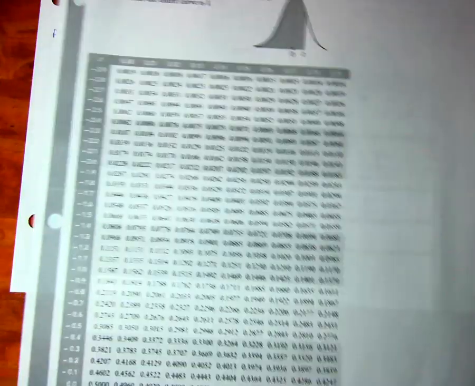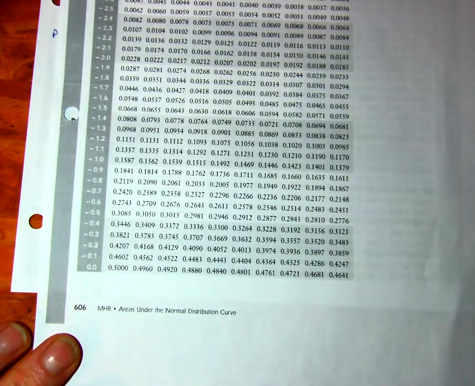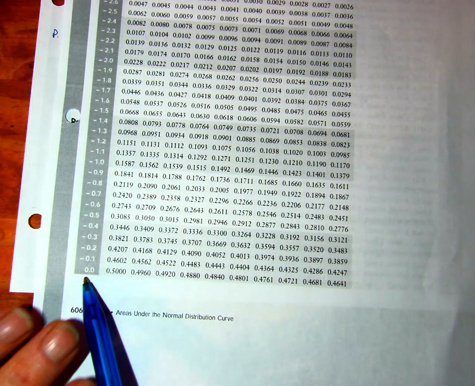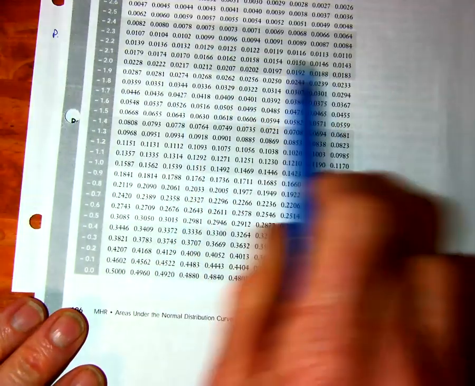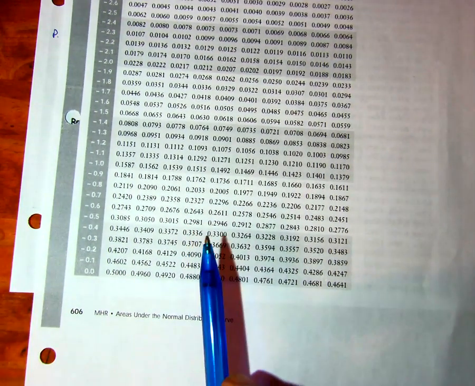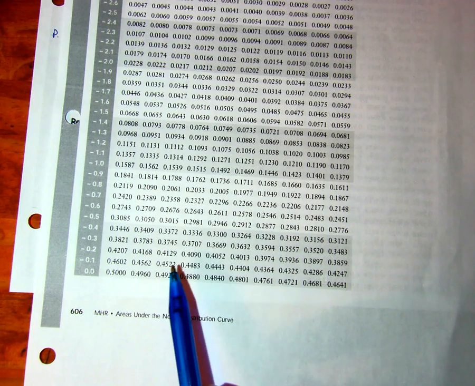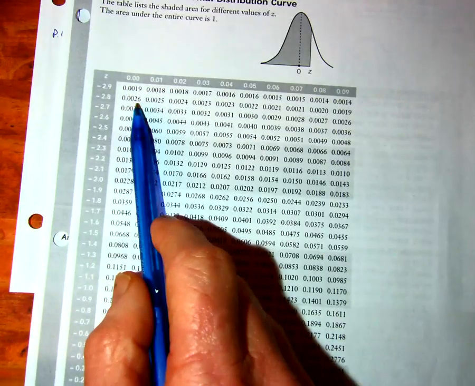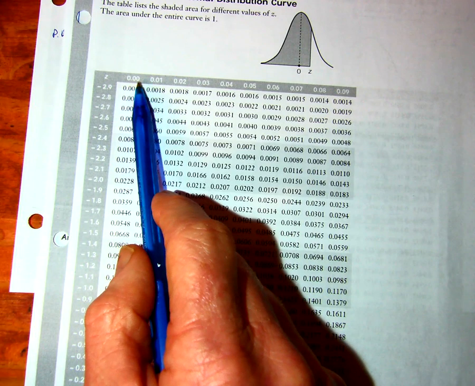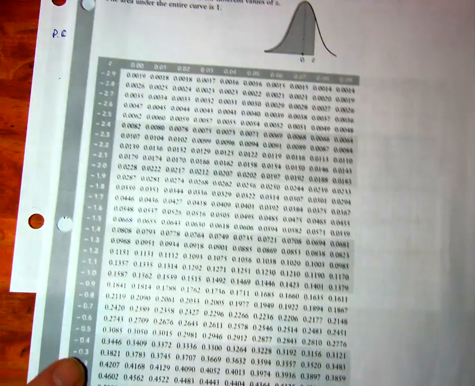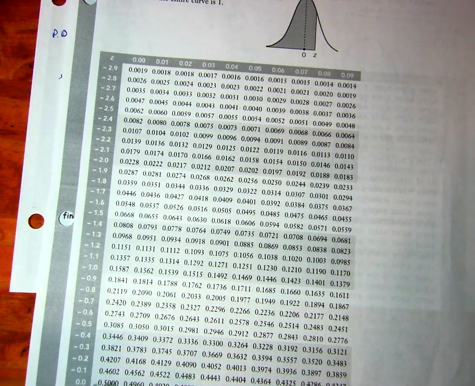How do you think you use this chart? You use it to determine the z-score. The z-score, yeah, the probabilities. So these are all probabilities associated with a particular z-score. It gives you decimals. If you look at the top, it's 0.00, 0.01, 0.02, all the way to 0.09. So what does this represent?